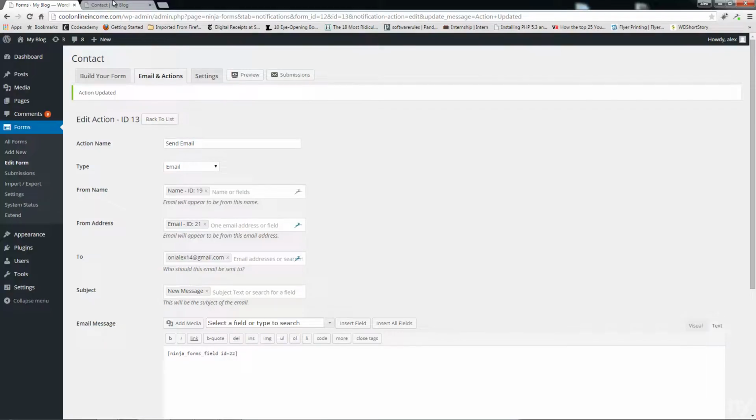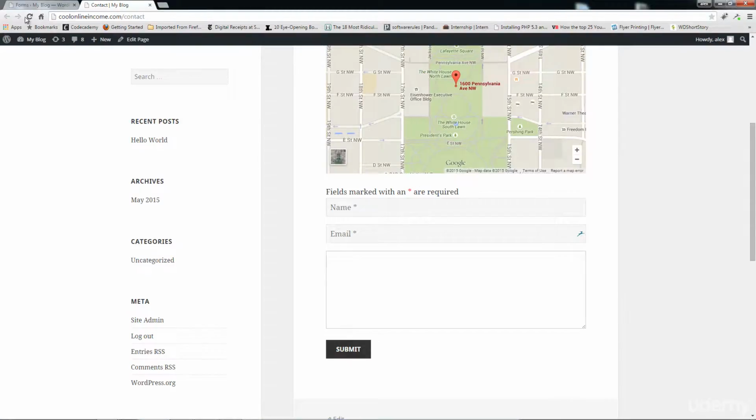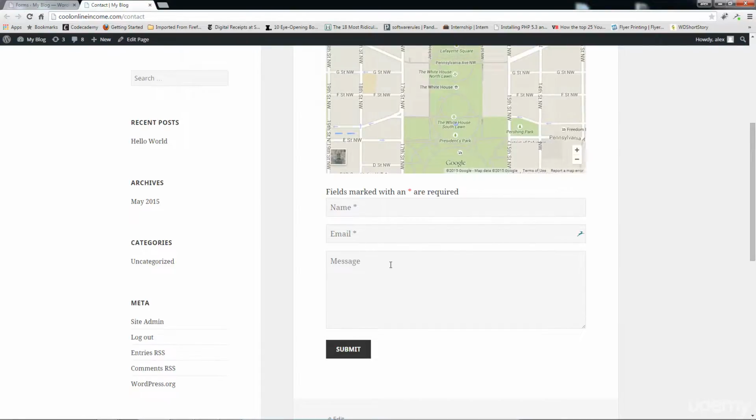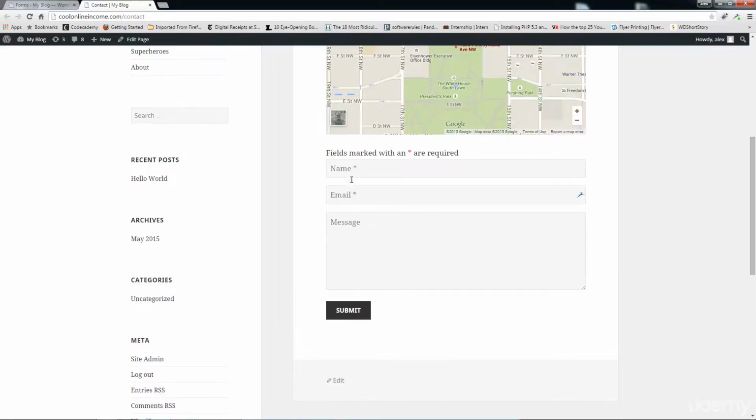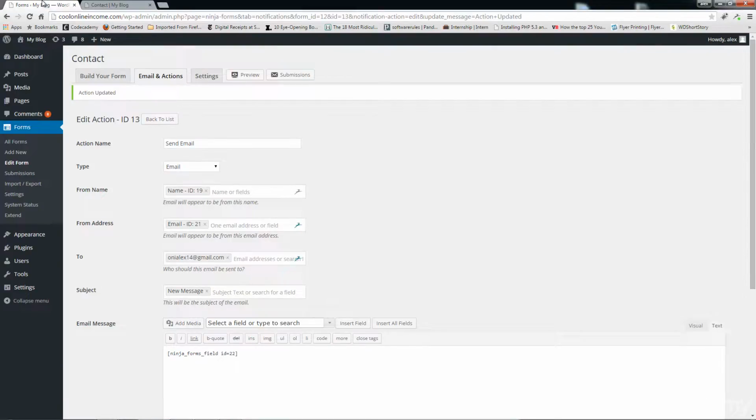Let's come back here and refresh this page just to make sure that it's displaying all the fields correctly. So we have a name, email, message, and so that's pretty much Ninja Forms. It's free for you to use, but I believe they also have a paid version, which will have some added functionality as well. There are other things here which you can look at.